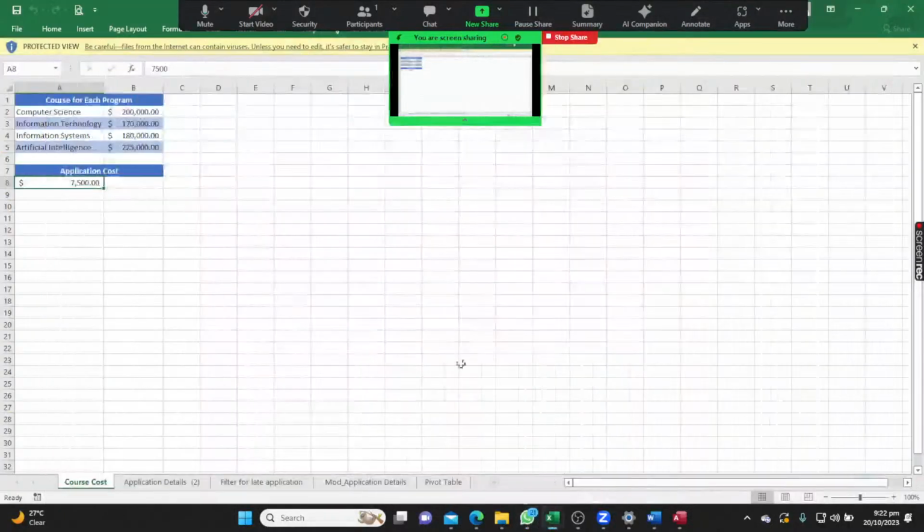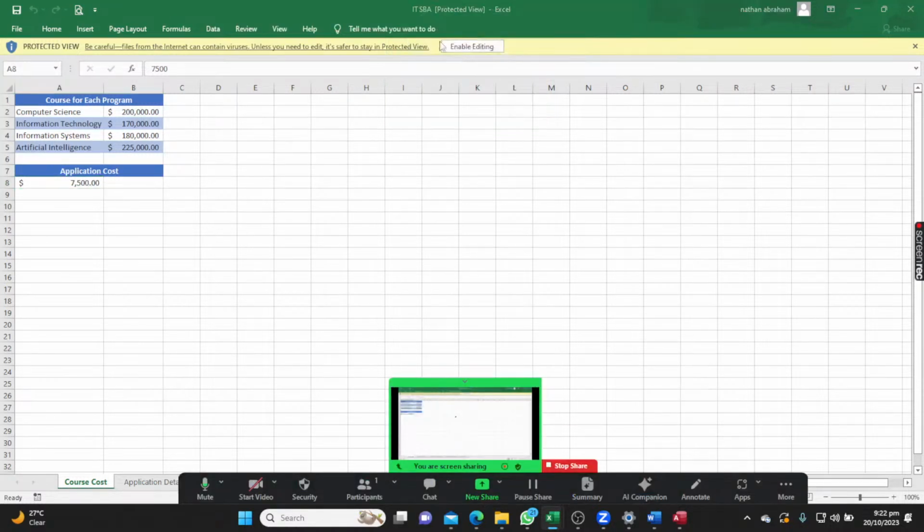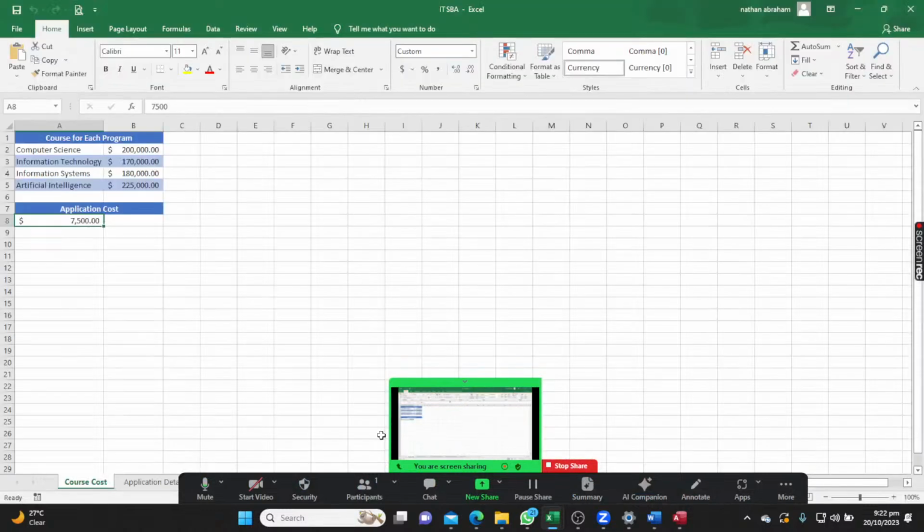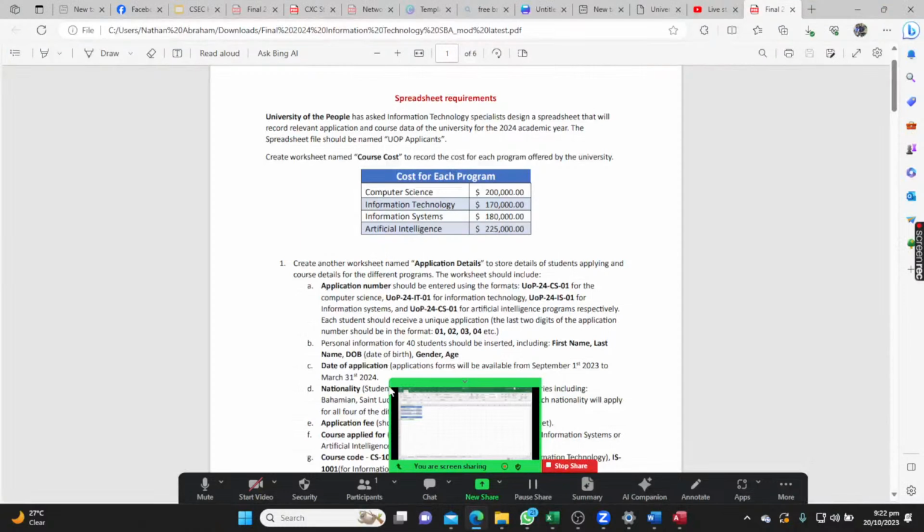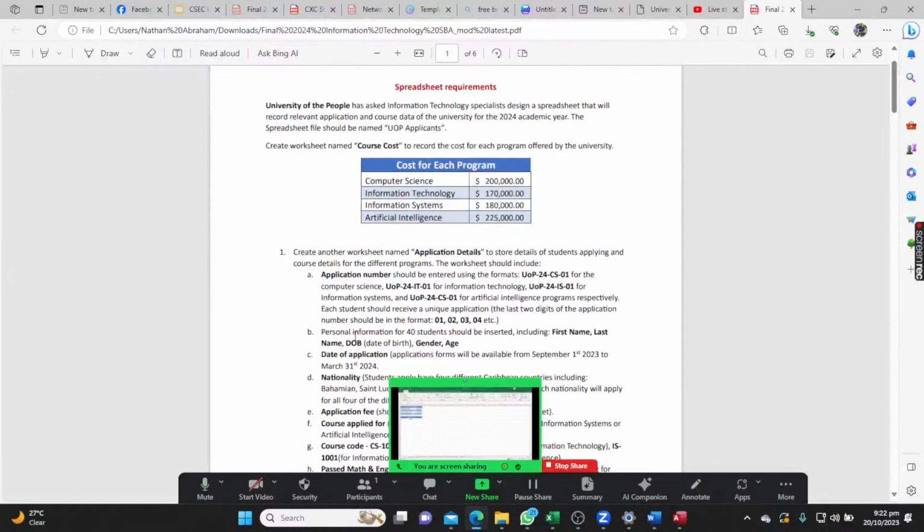With that, we had to do a little design on it and so forth in terms of what CSEC really wants.